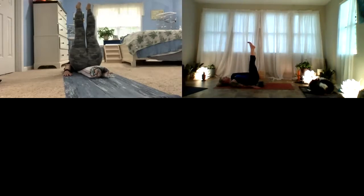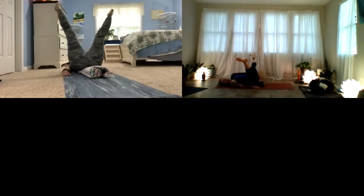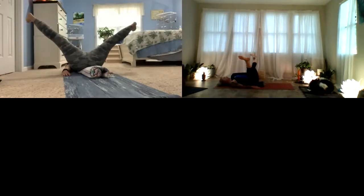Reaching the feet upward, reaching the shoulders downward. Wonderful. Take the legs wide now and really hold yourself with your core and your balance.